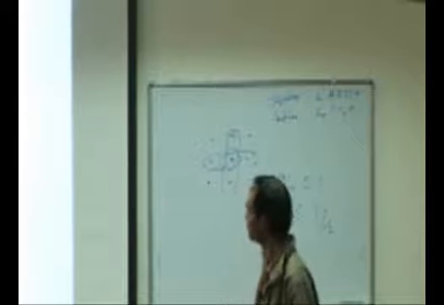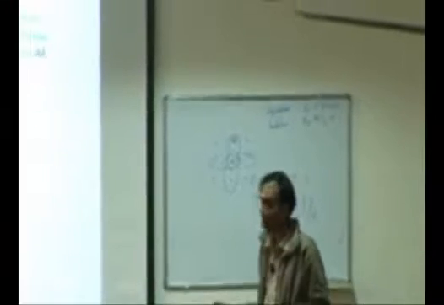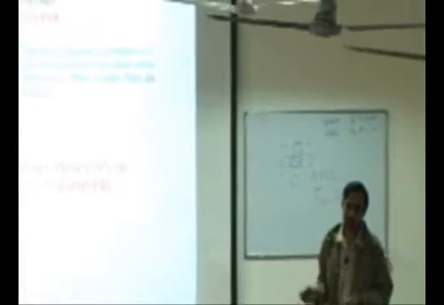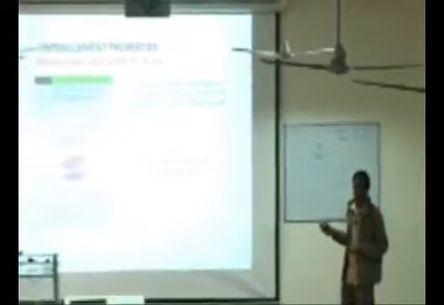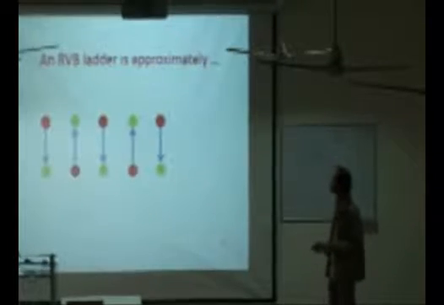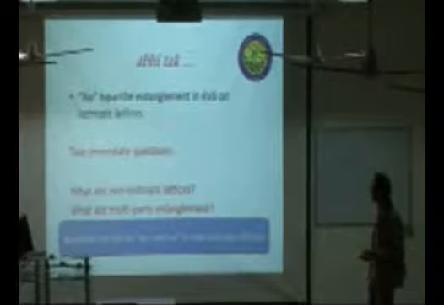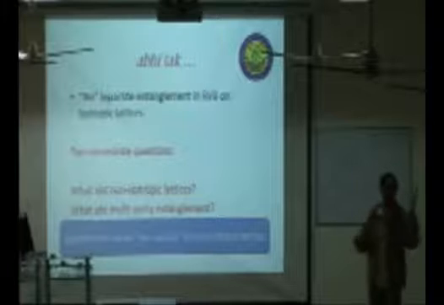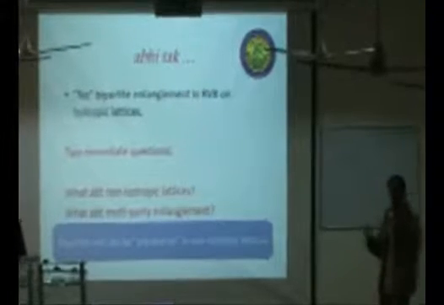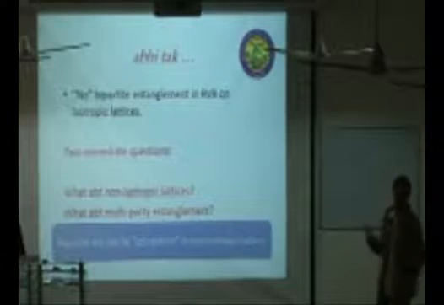So what I want to stress here is what I wrote already in the previous case, on the previous page, is that the geometry of the lattice has a significant impact on the entanglement content of the RVB on that lattice. Okay, so we had two questions. One question we sort of answered, that bipartite entanglement can be yes and no, in the sense it can be maximal or 0, depending on which direction you are. Unlike isotropic lattices, there are different types of bipartite entanglement. For the ladder, there are two types of bipartite entanglement, and one is maximal, another is close to 0.